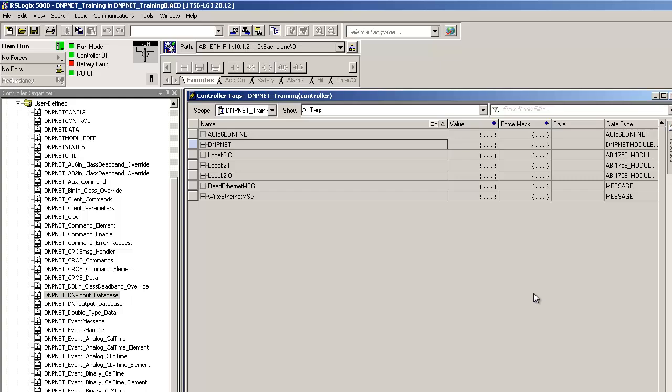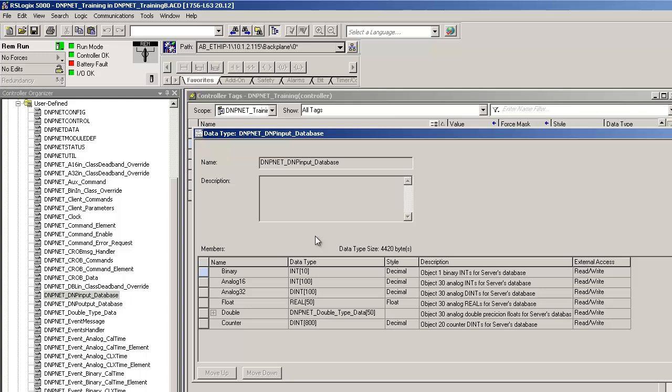So now would probably be a good time to note the structure of the Object30 database in the DNPnet module. It's important to note that all the analog input data, including floats, are stored together with the starting address for one type beginning where another type ends. So if your database for 16-bit analog input data is 100, it would run from 0 to 99 in the module database. Then the database for the 32-bit analog data would begin at 100.